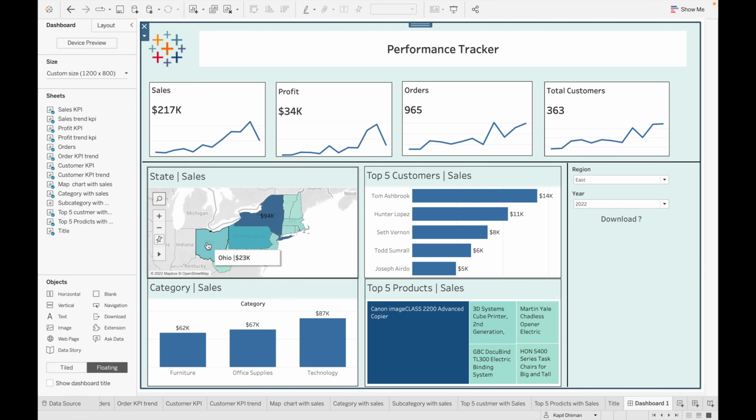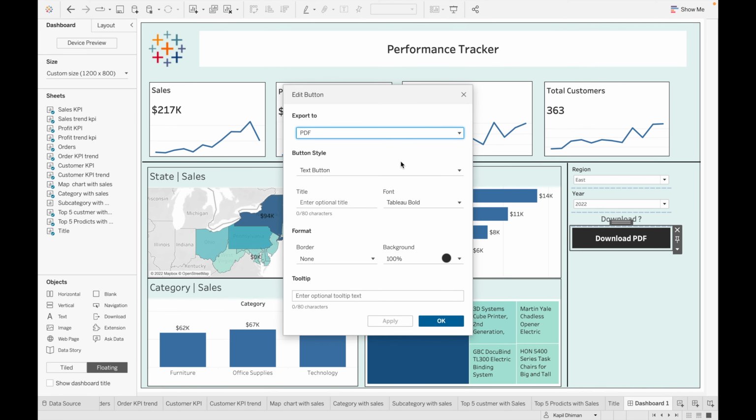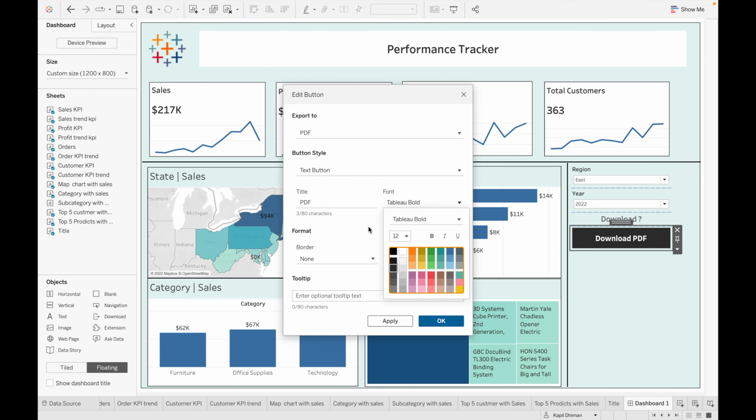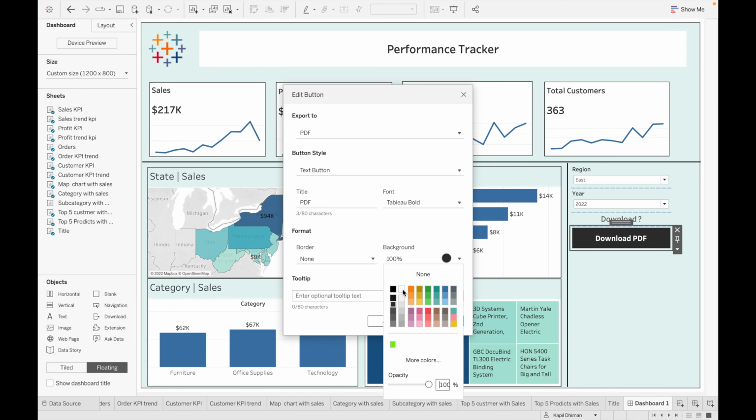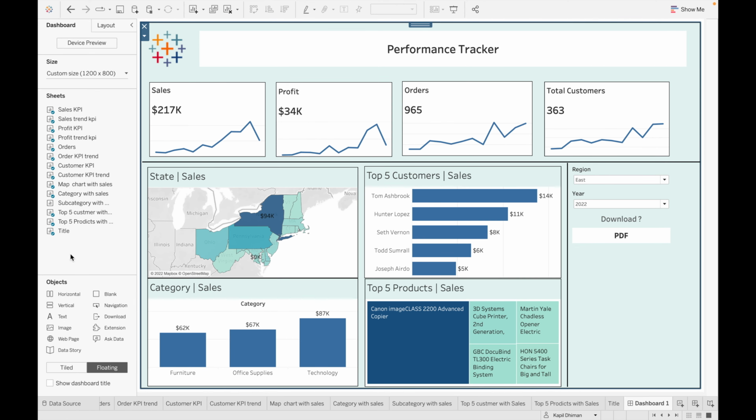Okay, now let's add our download and create a button. So let's create a button for PDF, change it to black and background should be white and click on OK. So one button is added for PDF.